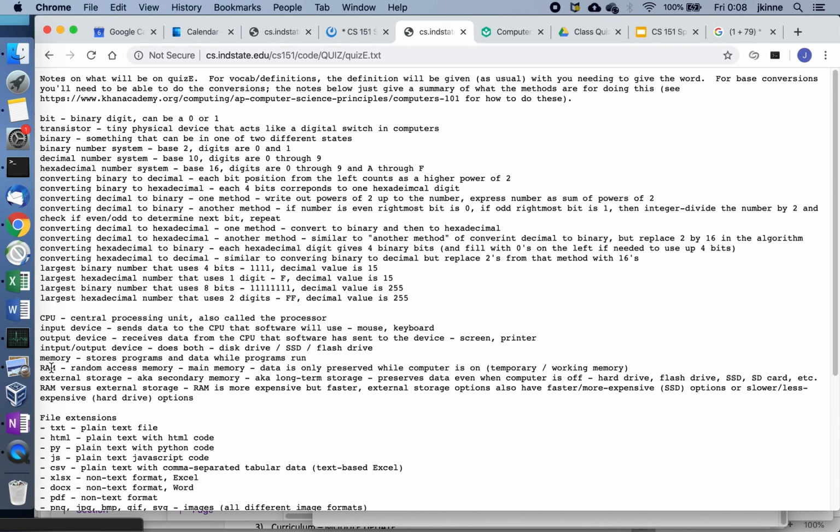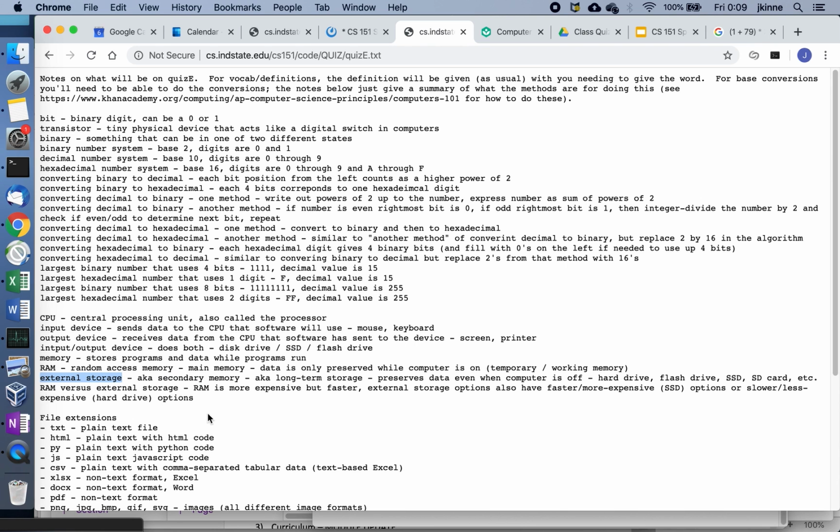So RAM is the memory that our programs are running in. It's called main memory. It is temporary. When you turn off the power, it is gone. In the Khan Academy, they're talking about secondary memory, and I would normally call it external storage instead. That's more commonly what you would hear. Long-term storage. So your disk drive or your solid state drive or your flash drive stores data long term. You turn off the power, it's still there.